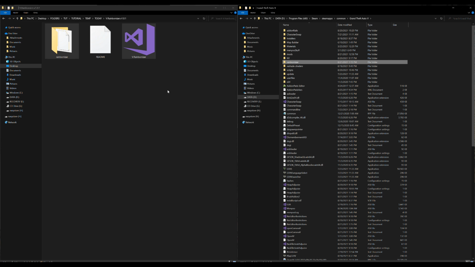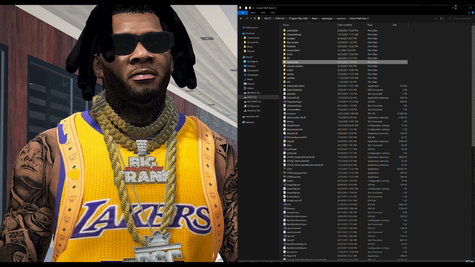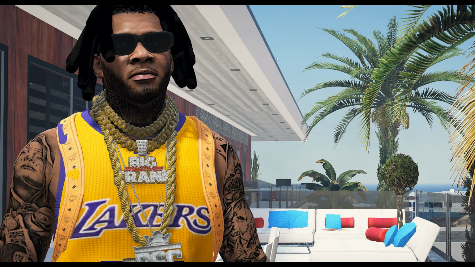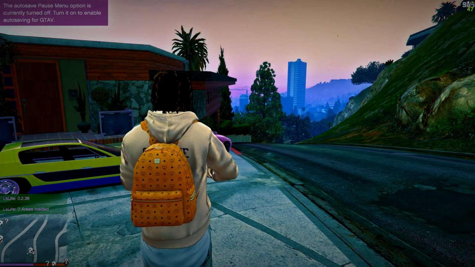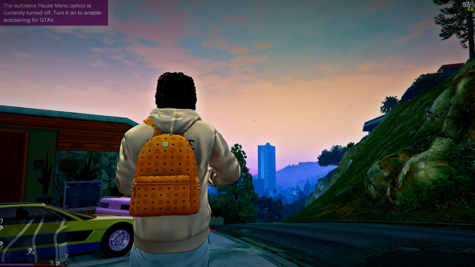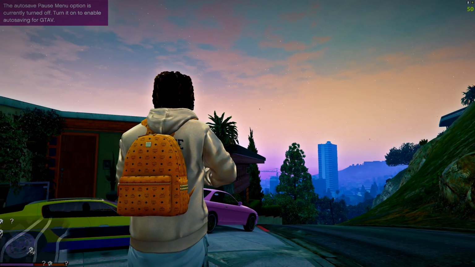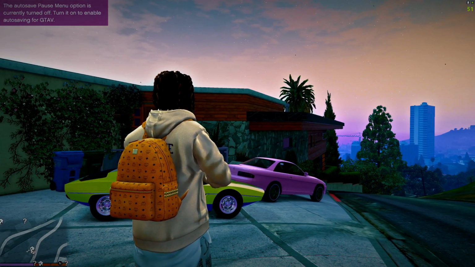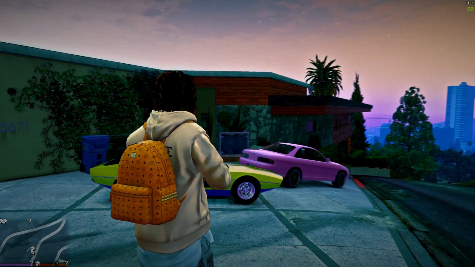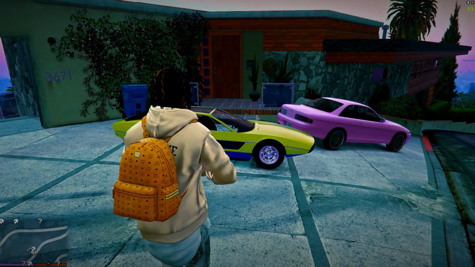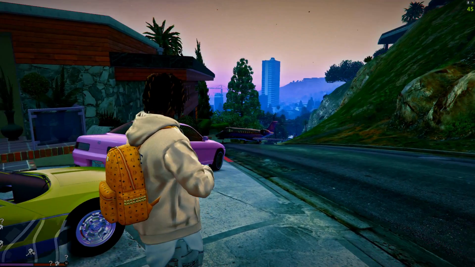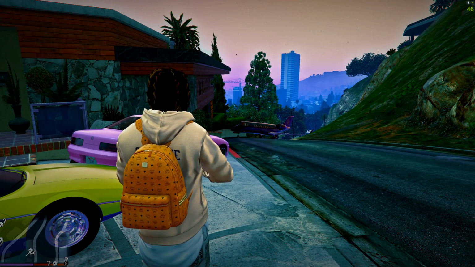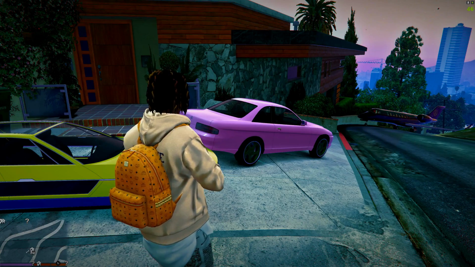Now that we have this installed, we can minimize any other windows we have open and run the game. As soon as you spawn in the game, you should already see changes taking place immediately. As soon as we spawned in, you see Franklin right here. You all know Franklin's real car. Right here we have a plane driving up the street. This is going to be all types of random stuff.